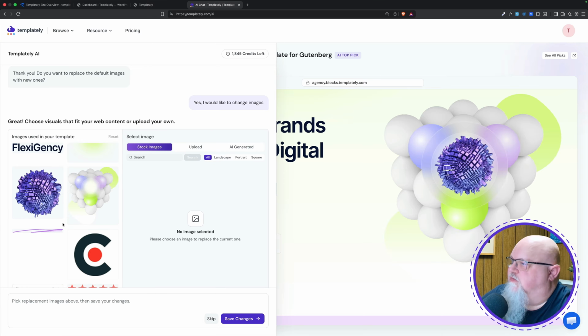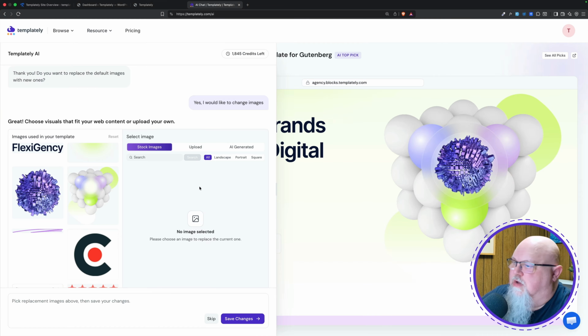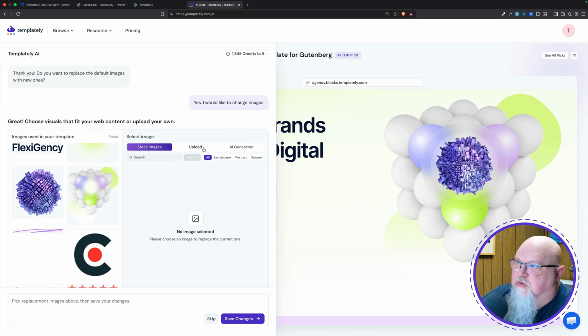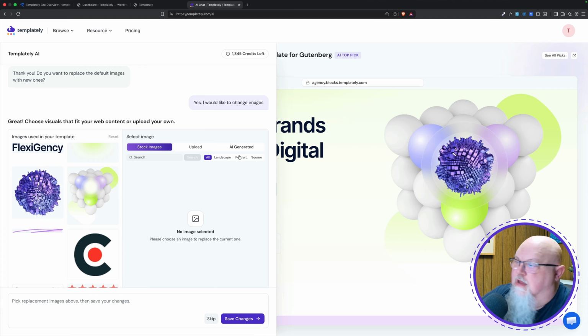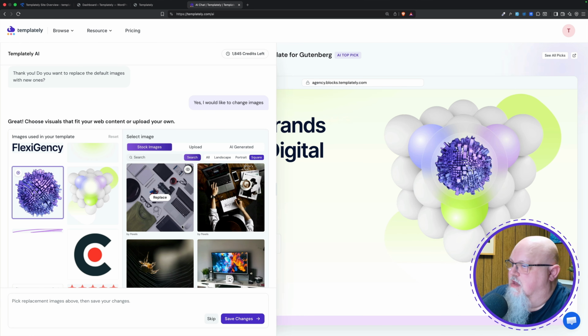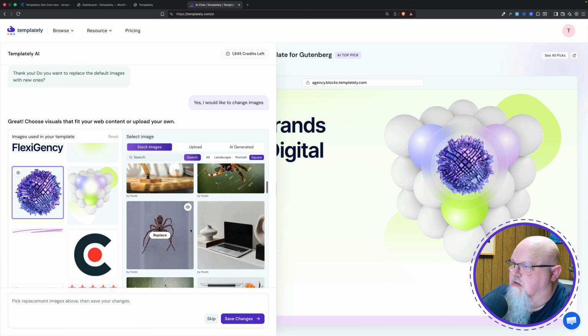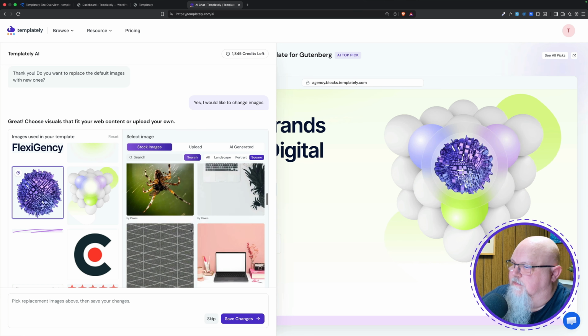Now we have a bunch of options. On the left side here is the image that we're going to change. On the right, we can either choose from stock images or upload some images or create some with AI. So I'm going to choose this one to replace and replace it with something not a spider.